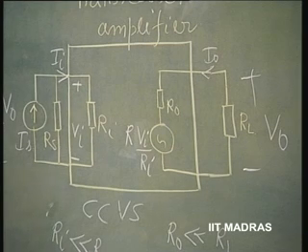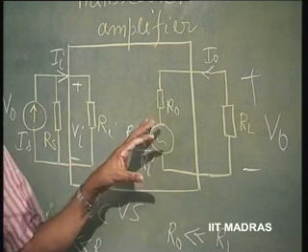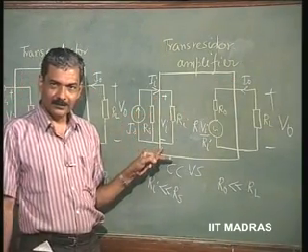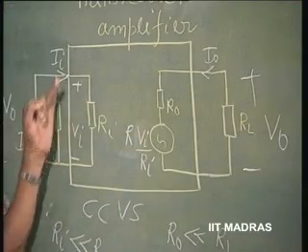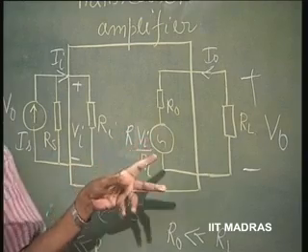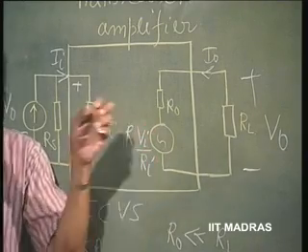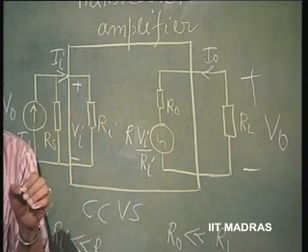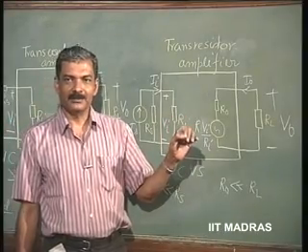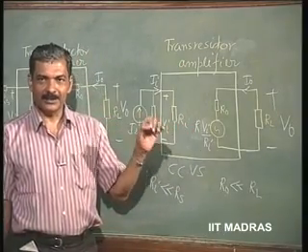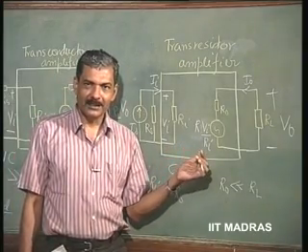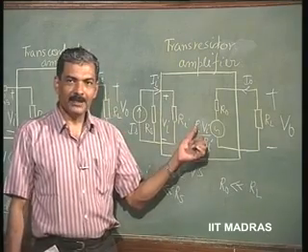Now, this has been already represented as a voltage source. Now, if it is voltage controlled, the voltage here should be this voltage Vi times some K. So, it is K times Vi. So, K is now represented as R divided by Ri. That is the only difference. And now, all those expressions for voltage gain and current gain that we have derived when we discussed current amplifiers and voltage amplifiers are valid here, and the power gain also is valid, as long as the factor K is replaced by R divided by Ri.